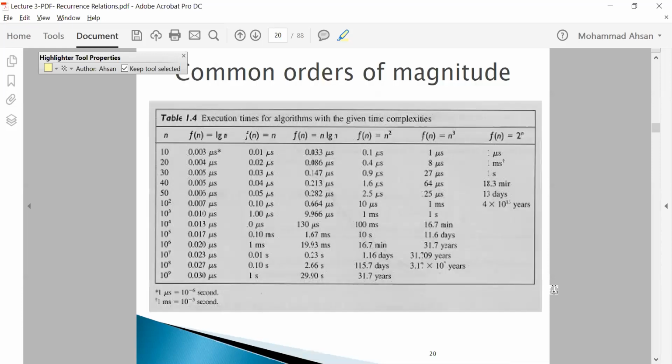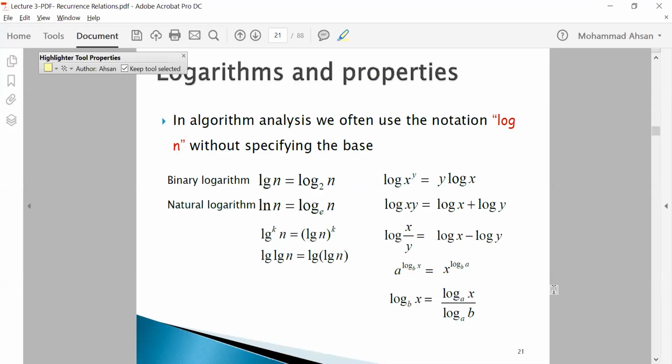Okay, this is one table which shows the execution times. See how they have changed the values of n from 10, 20, 30, 40, 50 to 100 and even up to 1 lakh, 10 lakh, and so on. So whenever you're given functions for comparison, this is how you can do it if you're not able to prove it otherwise using the already defined methods. Okay, so this we discussed last time also. We'll be using it again in later slides.